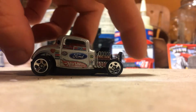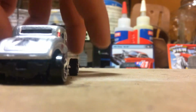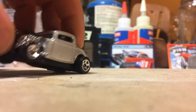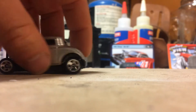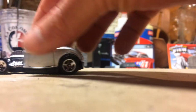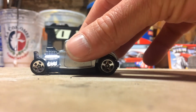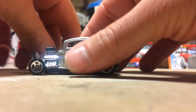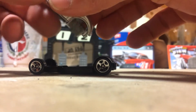In today's video we're going to take our '32 Ford that we've been working on, and we painted, we added decos to, and we drilled out the bottom of. Today we're going to add some real riders onto it. So I already got the car taken apart.